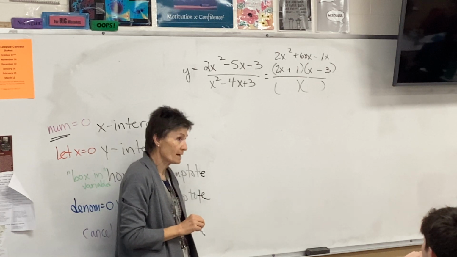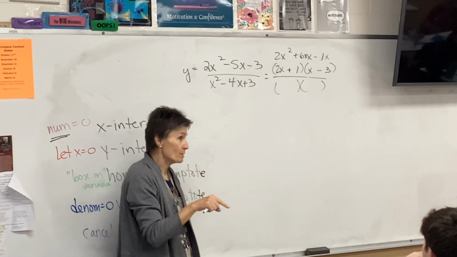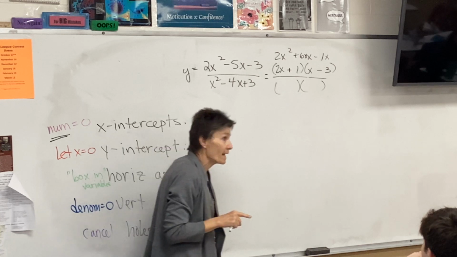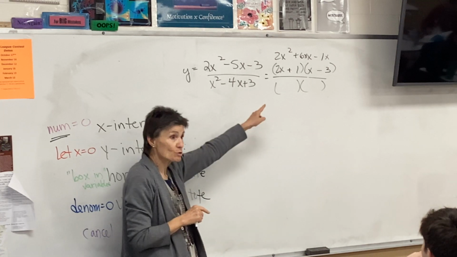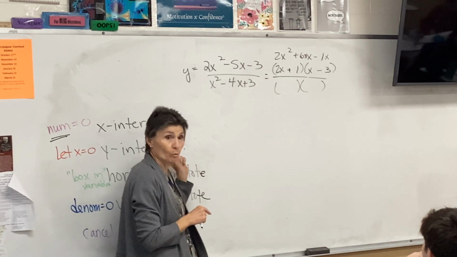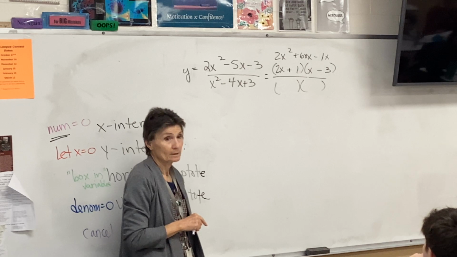We are now seniors in high school. That is a first-year algebra skill. If you can't do that, you need to practice. Go to Khan Academy, practice, practice, practice. Because if you factor this wrong, you are going to miss every single one of these. Okay? And you can't afford to do that.